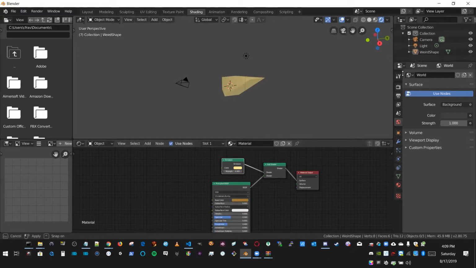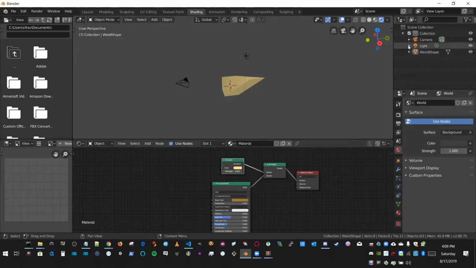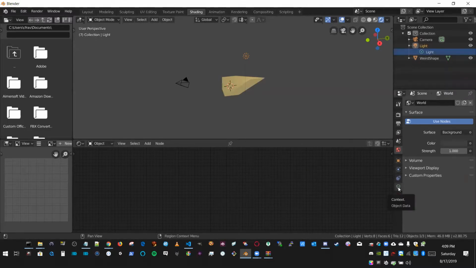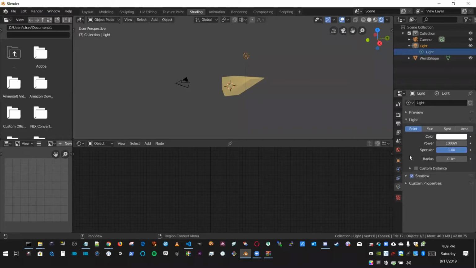I want to go up here and show you a few more things that affect the appearance. The default light that they give you is a point light. I have found that to get an imitation of what it's going to look like in Decentraland, you want to add a couple of lights. One of them, you click on the light and you go down here and click on the light here. Instead of being a point light, I want a sunlight. This is being limited right now by a 1,000-watt light.